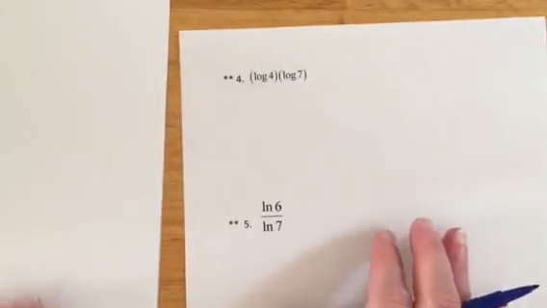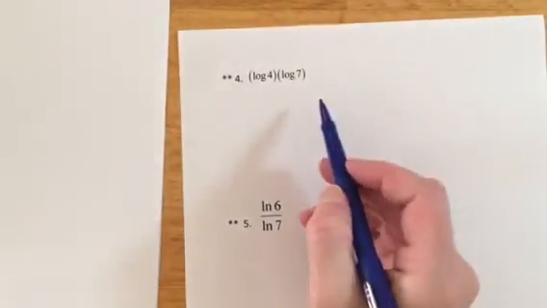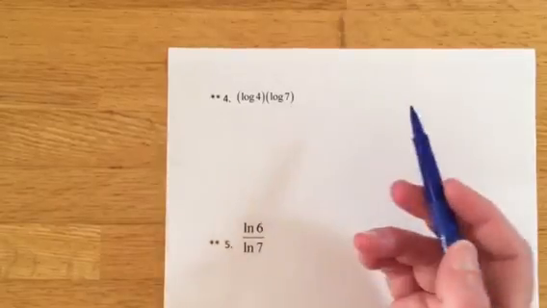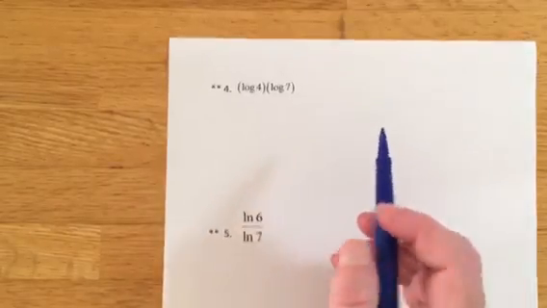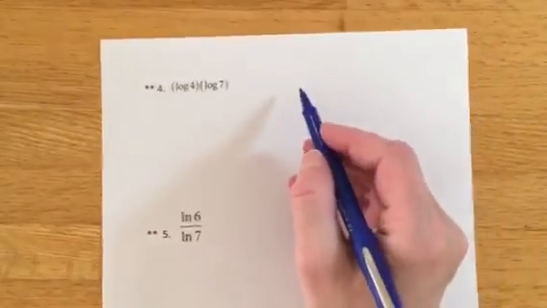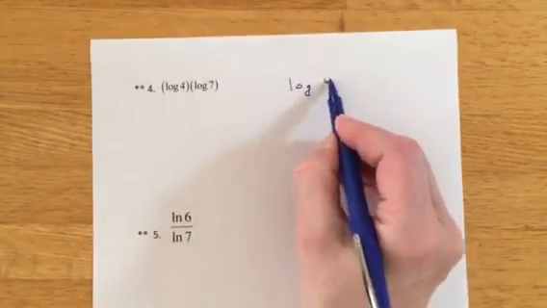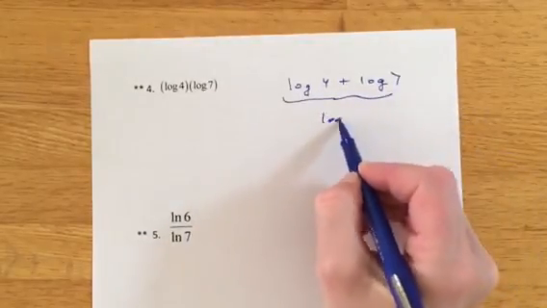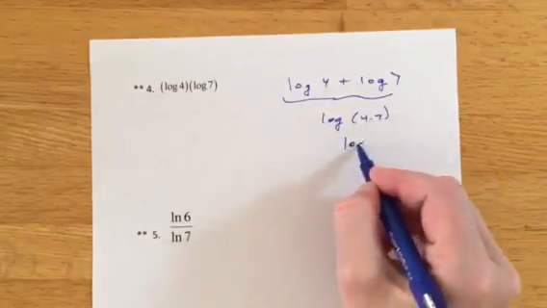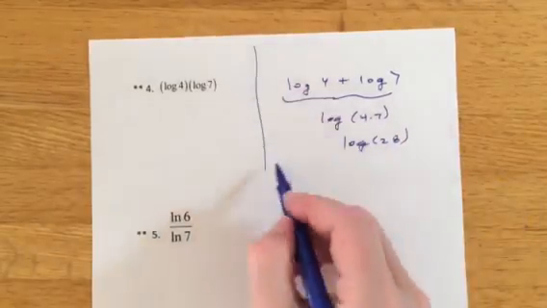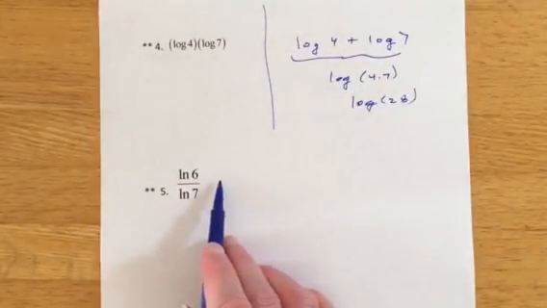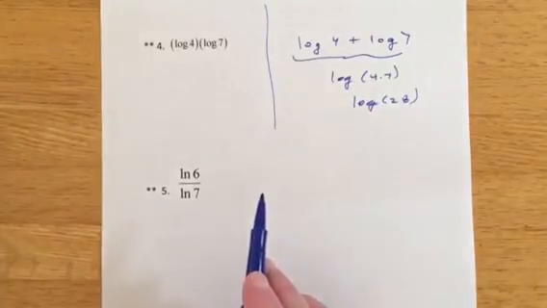And then just a couple last ones here. It's kind of important for these last two, because what you'll notice is they can't really be simplified. So in this one, you have log 4 times log 7. We have no property that deals with that. So there's no way to rewrite it. Same thing here. Just keep in mind what I'm trying to make sure you realize is if you have the log 4 plus log 7, you absolutely have a way to combine those. It would be log of 4 times 7 or log of 28. That's not what we have. It's a completely different problem than this. Similarly here, there's no way that you would necessarily simplify that problem.